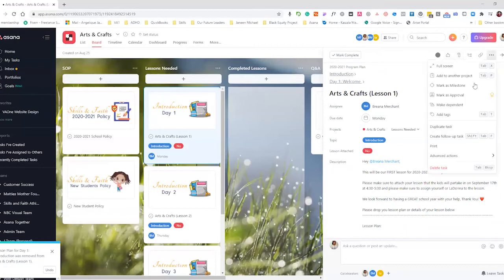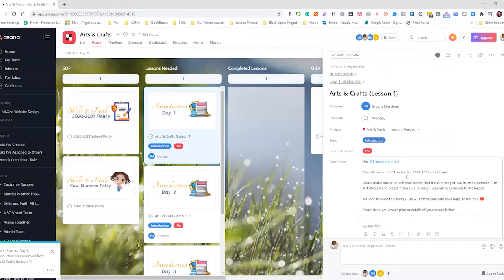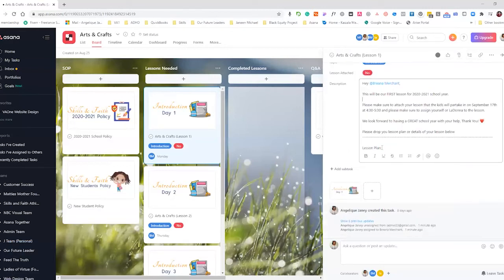Just to let you know, you won't need these for anything. So you don't need that extra menu for anything at all. But the tools that you'll need are all right here. You can bold, you can italicize, you can underline, you can scratch through something if you want to change it. If you need to use the bullet points, the number points, or even insert a link to something, say you want to show the kids a website or something of that nature.